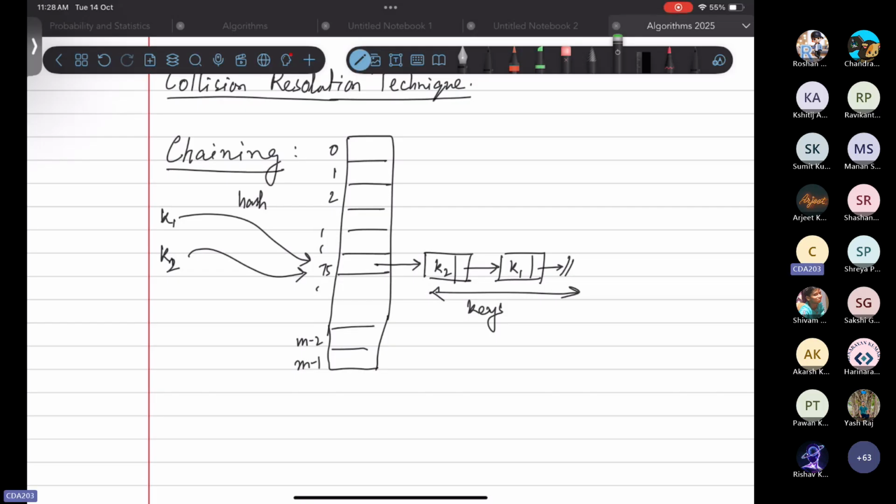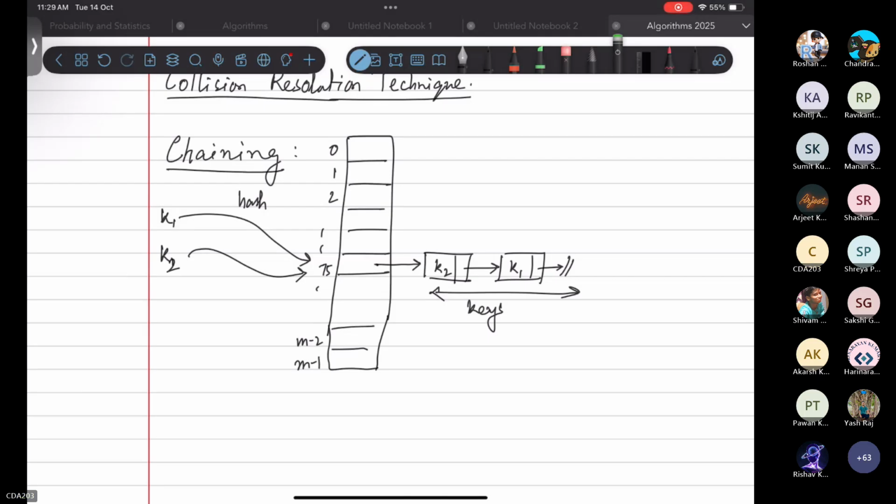Now let's see the good case and bad case of this chaining technique. Suppose it happens that all the elements, or the majority of the elements, are going to a specific slot. For example, all the elements are going to slot 0.